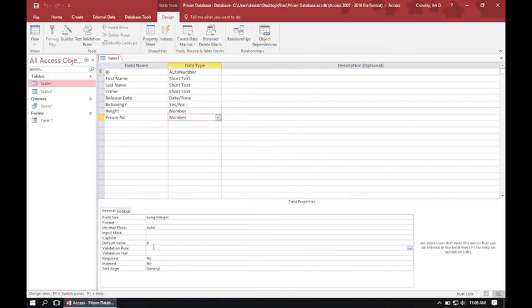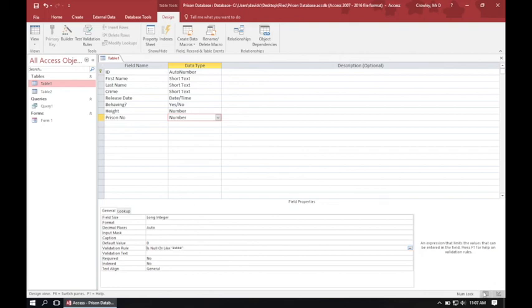And we can produce a validation rule. Here, I'm going to type the words is null or like, and then I'm going to add some hashtags, and I'm going to add 4 of them. This is asking that either the entry is blank, is null, or it can contain 4 numbers, and no more than. The hashtag represents the number. If I wanted a character, I'd use the question mark.